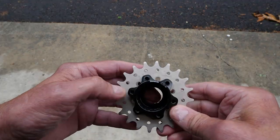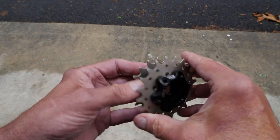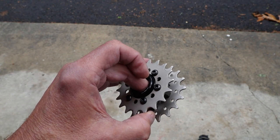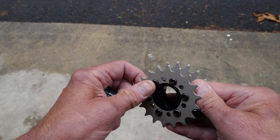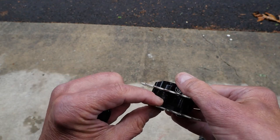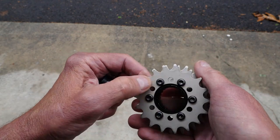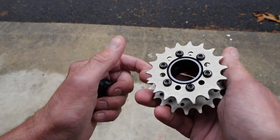Taking a look at the Zinger MS straight out of the box, we find that there are two sprockets included for dialing in your particular favorite single speed gear. Not having ever built and ridden a single speed, I have no idea what that gear is. So thank you Problem Solvers for providing either an 18 or a 20 tooth option, and in between you can see the various spacers for getting your chain line dialed in. One of these sprockets will be removed and only one will be used, because it is, after all, a single speed.